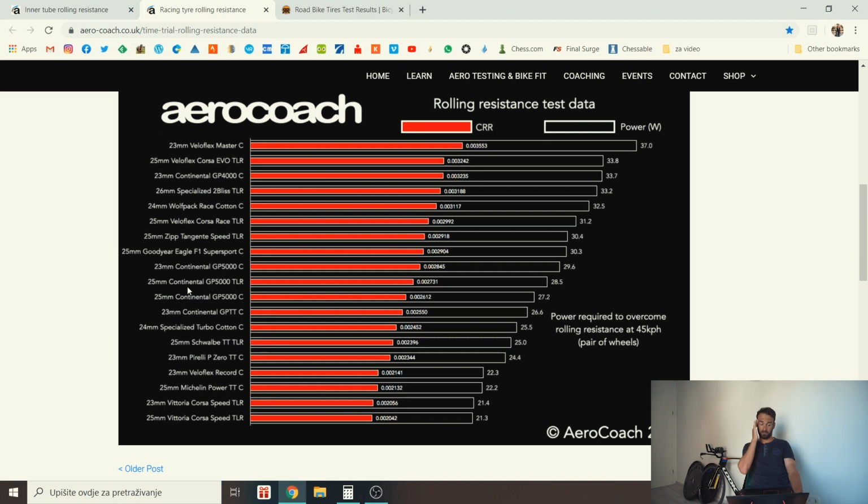And after seeing this test, I must say that I'm tempted to buy Vittoria Corsa Speed, because that's another 7 watt difference. That would be 2 minutes in an Ironman race, but I don't have very good experiences with Vittorias from before. Each time I had Vittoria tire on, I got plenty of flats. So that's why I think this year, since there probably won't be many races, I will stick to Continental 5000s, and then maybe I will try Vittorias next year.